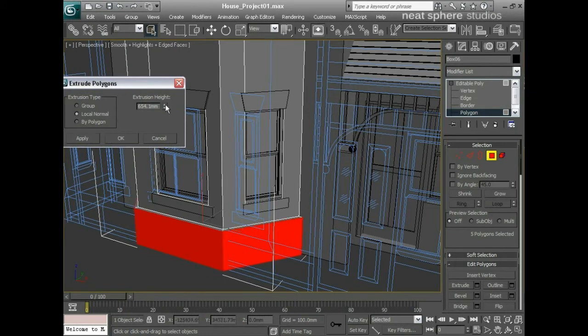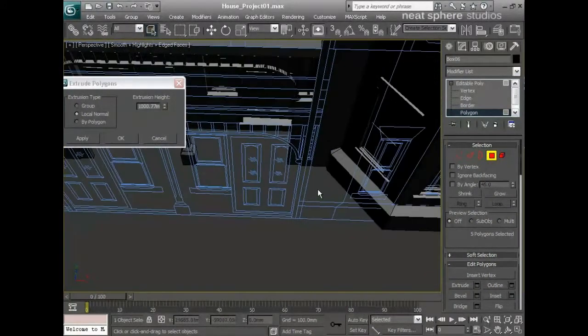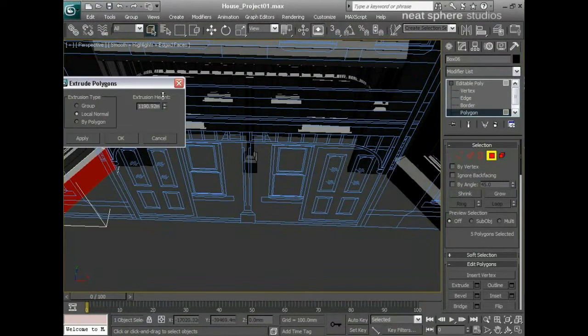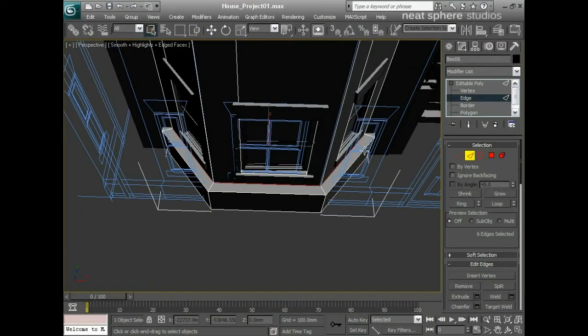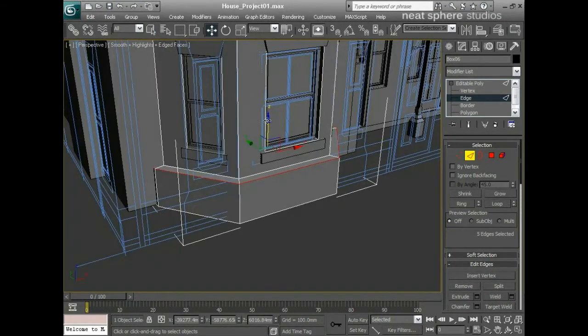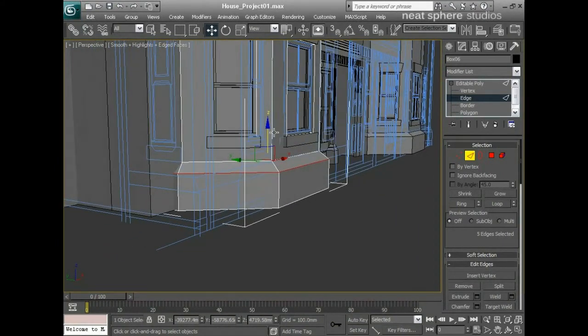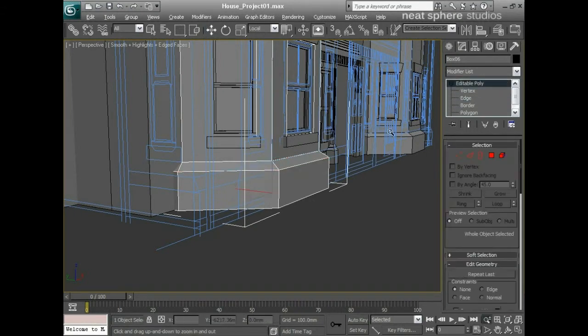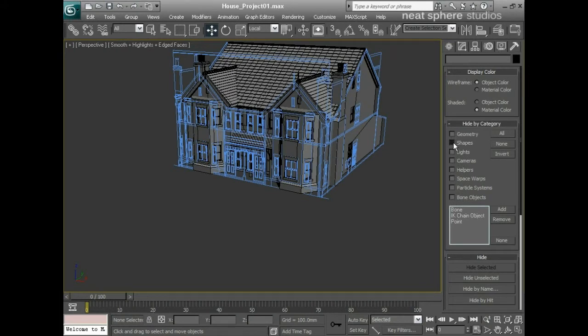Going to extrude that out by local normal by about, how far did that come out? Let's have a look. Well, it came out quite a way, wasn't it? It's quite chunky. So we'll come out that far as well. And then we'll go to edge and I'll select that edge and I'll loop. And then I'll move that down and in fact to match slightly up. And there we go. God, we've only got to put the guttering in now.